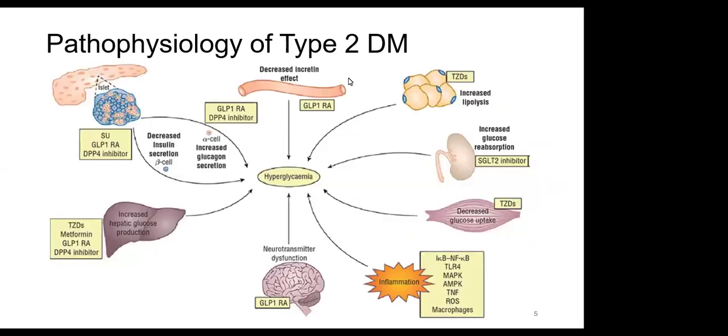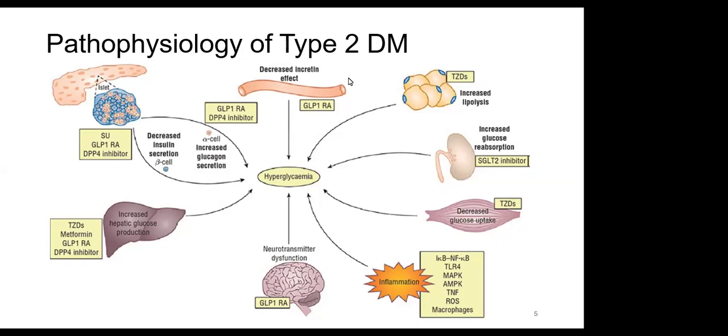In terms of pathophysiology, most of these patients who get type 2 DM have multiple defects in the regulation of plasma glucose. One is where we may have impaired insulin secretion. For example, if there is an effect on the beta cell, you will have a decrease in insulin secretion, and all that can lead to hyperglycemia.